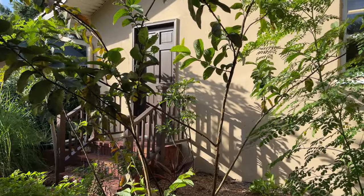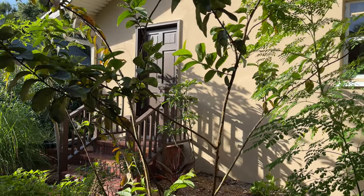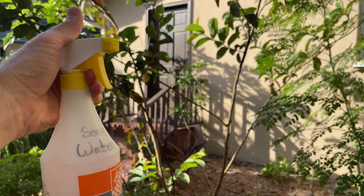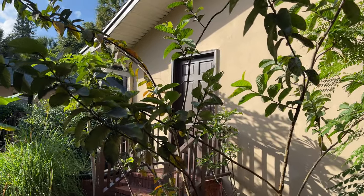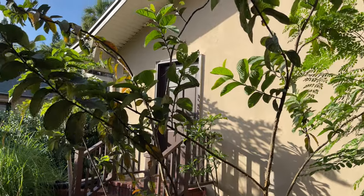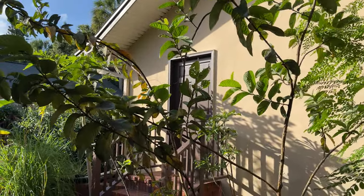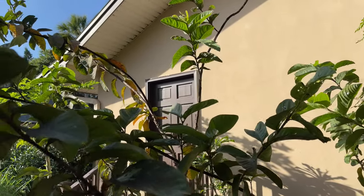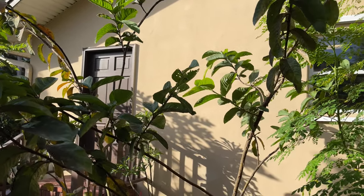Back at you — I have an update on my little concoction that I made to try and defeat the mealy bugs and other problems on the guava tree. I actually forgot to mention in the first segment of this video: one of the bigger problems we have on the guava tree is soft scale bugs — I actually think it's croton scale.